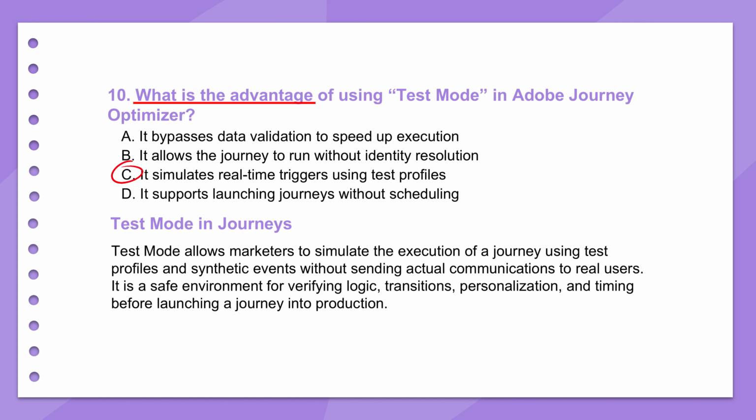So it's like a full dress rehearsal where you can use sample customers, fake customers, to make sure everything is set up correctly before you flip the switch for your real audience. Exactly that. You can use predefined test profiles, maybe ones you've set up with specific characteristics, and then you simulate the specific events like a fake purchase or a fake sign-up that are supposed to trigger the journey. And then you watch exactly what happens at each step. Does the right message go out? Does the personalization look right? It drastically reduces the risk of errors and ensures a much smoother, much more reliable experience for your actual customers when you finally deploy the real journey.